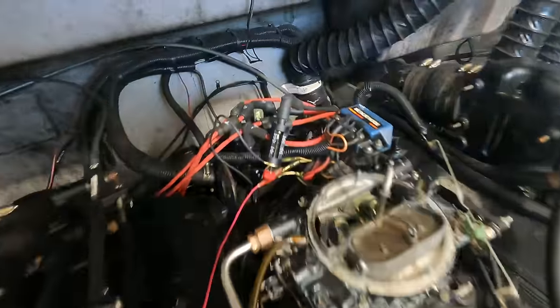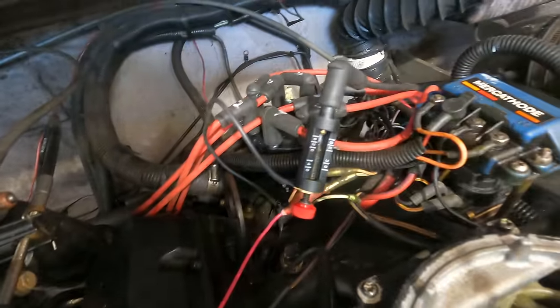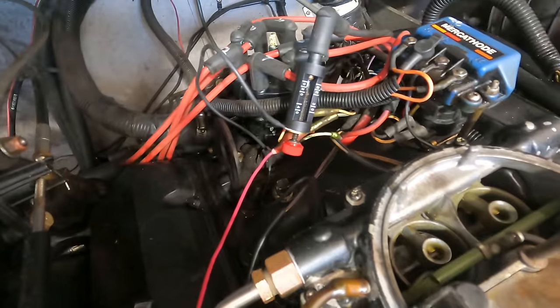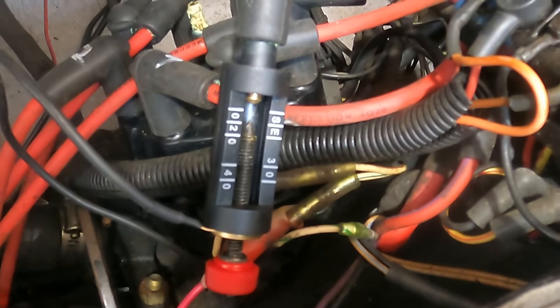All right, I'm testing the coil. Sorry about the beeping, nothing I can do about it. So it'll jump that gap when I ground this wire. This is how the system works. I've basically tapped into the module and I'm manually grounding the wire rather than using the regular mechanism. So let's see if it sparks. Yes.